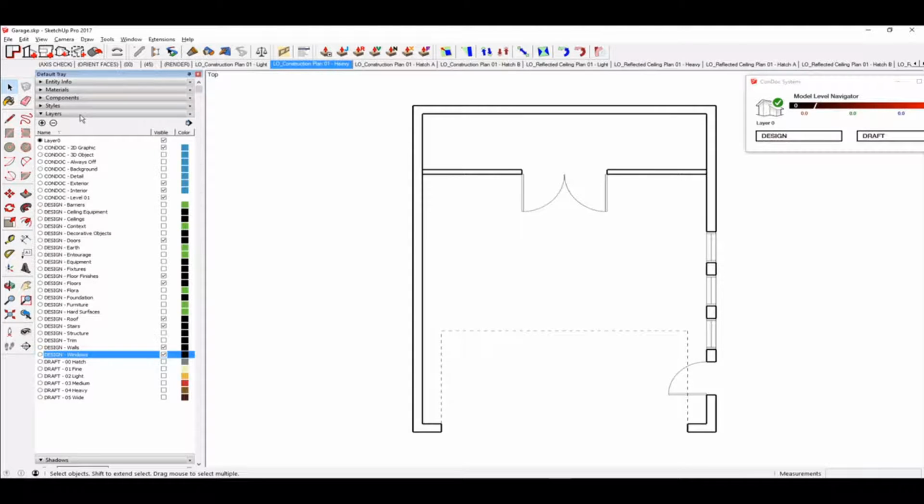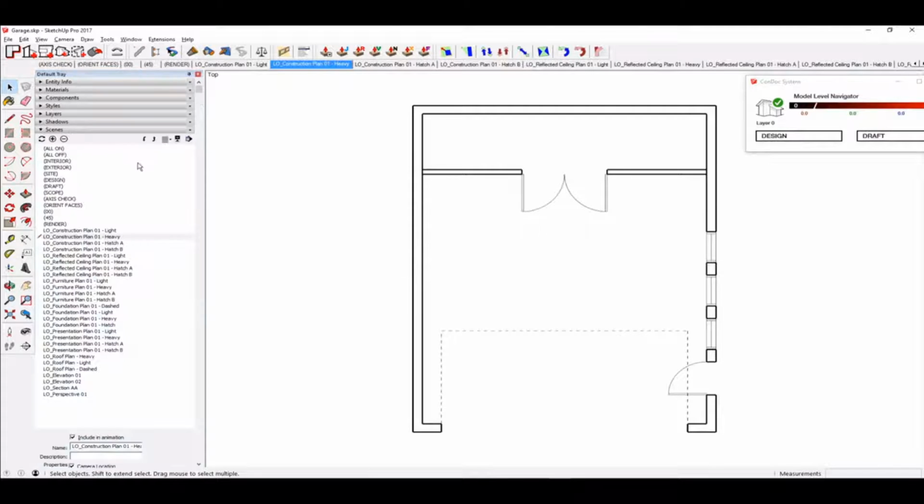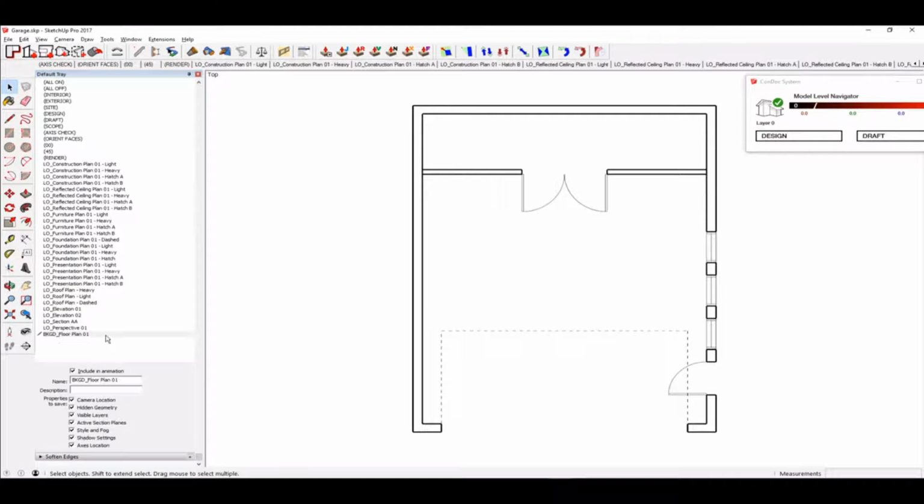So what I'm going to do is go to my scenes and click on the plus sign. I'm going to move it all the way to the end. And I'm going to call this one, I title these background, BKGD underscore floor plan 01, enter. All right. And then I want to make sure all my properties to save are checked on.